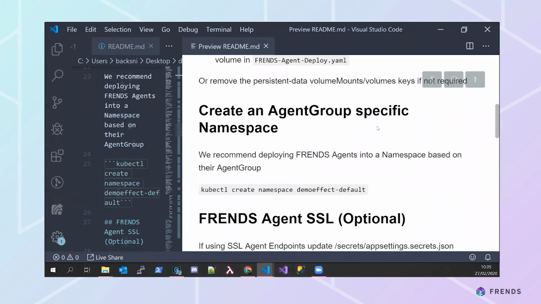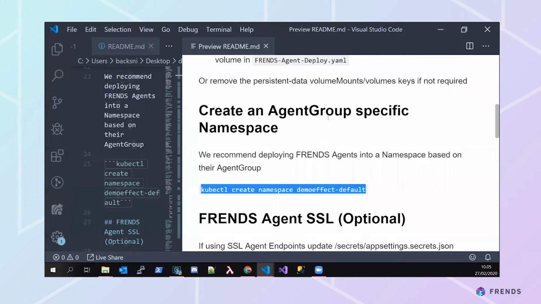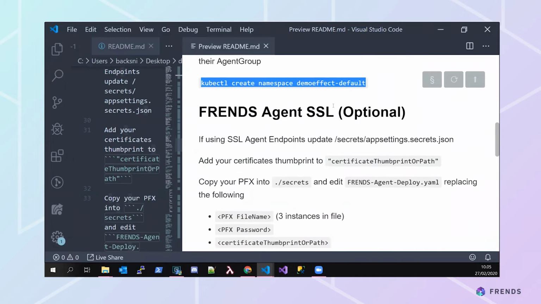So the first step in the README is to create the namespace in Kubernetes. We can just copy the command from here, open our shell, and create the namespace. The next step is optional.